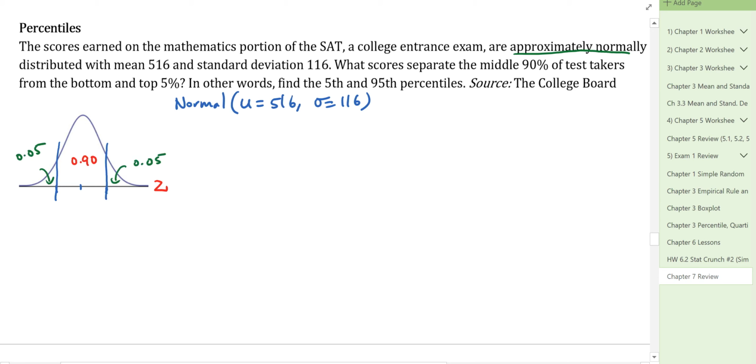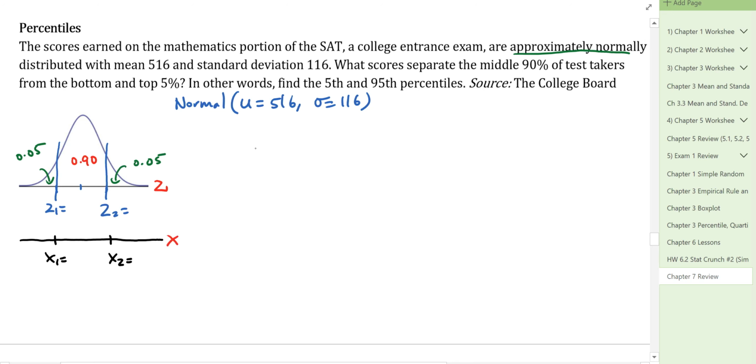Now, I can use this curve to find Z. I will get Z1 and then Z2. But think about it. I'm looking for a score, I'm looking for X. So I'm going to use the Z score, and once I find it, I'm going to convert to X, with X1, X2. So there are two steps involved here. First, I'm going to find Z. Then I'm going to use that Z to find X. So let's find my Z first. This is my X curve.